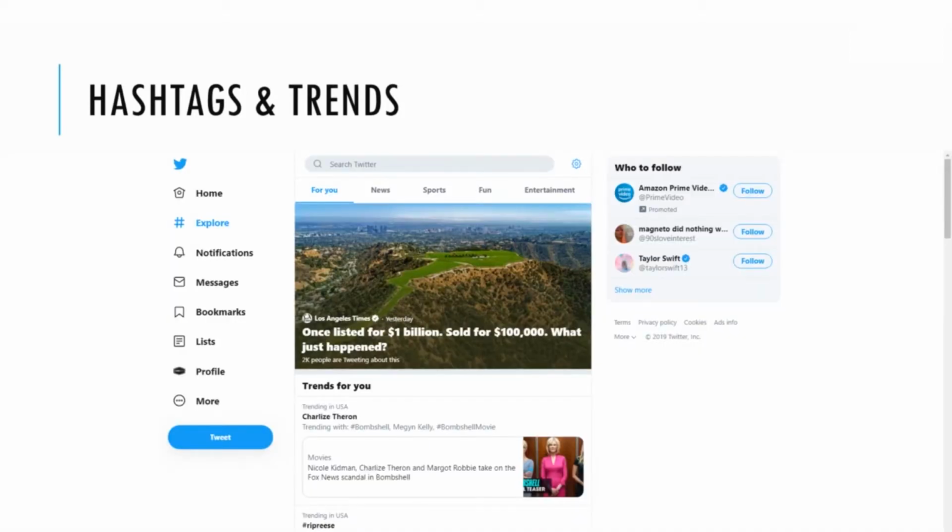Next, I pair Google Trends and Google Alerts with my Twitter Explore page. You just click Explore in that left sidebar, and here you can see trending hashtags, news topics, and keywords that are trending on Twitter at this moment. So again, use these trends, keywords, and hashtags in your tweets, and you may be featured on this page, or when someone clicks a hashtag, your tweet will show up in the news feed for that specific hashtag. It's a great way to get discovered via people just looking for what's happening right now.